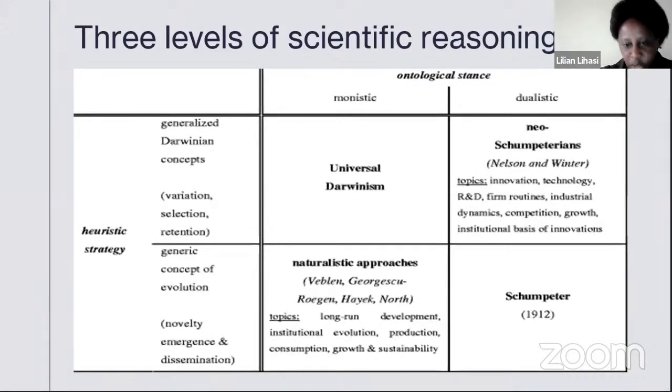We also have the naturalistic approaches. This one we find that mainly Veblen, Hayek, and North contributed to this. Within the naturalistic concept, we find that evolutionary economists assume that the biological heredity of humans has a lasting impact on their current behavior and that it limits economic evolution. Therefore, according to Thornton Veblen's theory, institutional change belongs to this subschool of the naturalistic system.